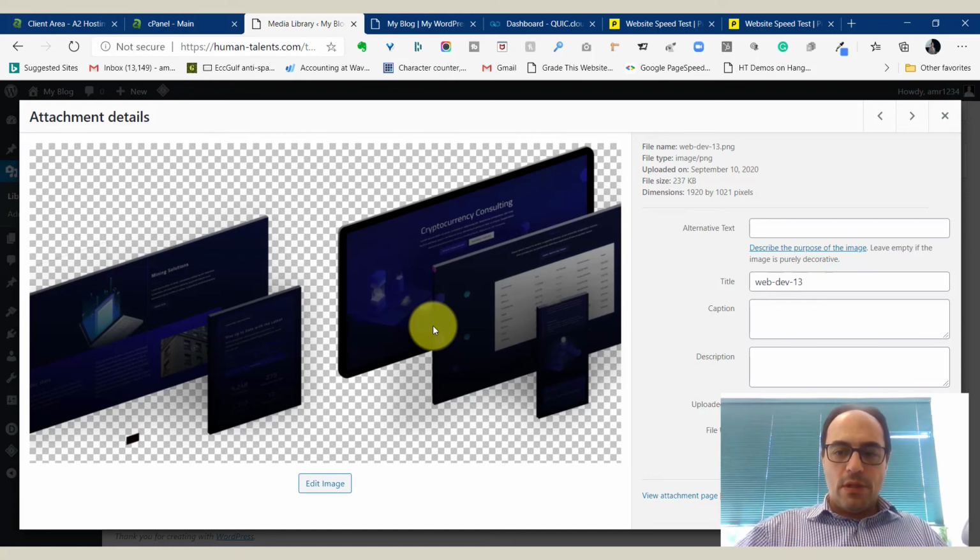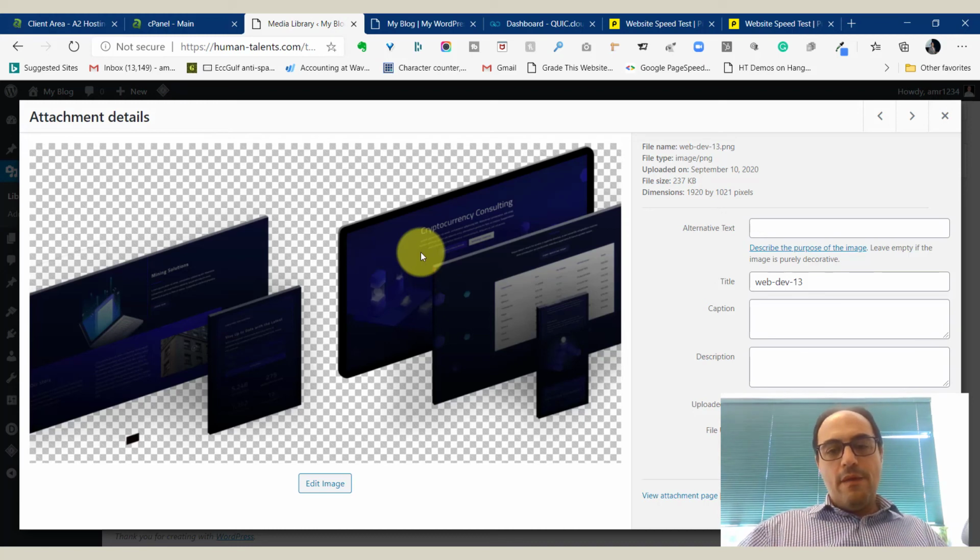Think about the largest computer screen that your site would be displayed on. If the largest computer screen is, let's say, 24 inches, or somebody's watching your website on their smart TV, and they're on full HD, so their full HD is 1920 by 1080, this makes this size of image adequate for that.